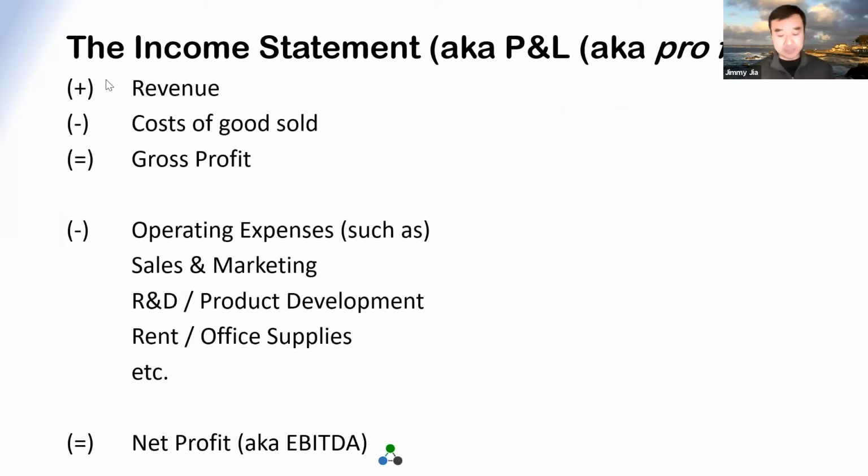Generally speaking, an income statement is broken up into these categories. And there's a couple of other categories that we're not going to talk about. But the important ones to you in terms of just understanding a financial snapshot is the top line is called revenue because it's the first thing that comes into an income statement. It's also called a P&L or profit and loss. You might hear of it within the entrepreneurial context as a pro forma, but they all mean the same thing. They all mean this model that you see right here. You start with the top line, which is the revenue. And the first thing you subtract from revenue is something called cost of goods sold.